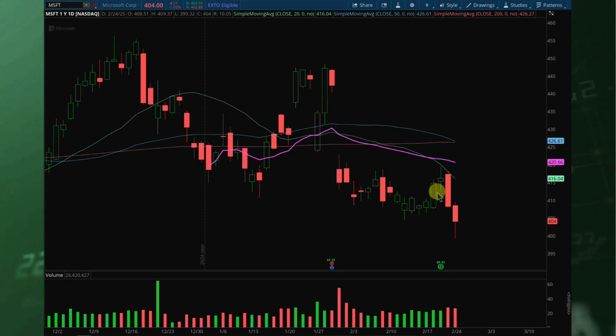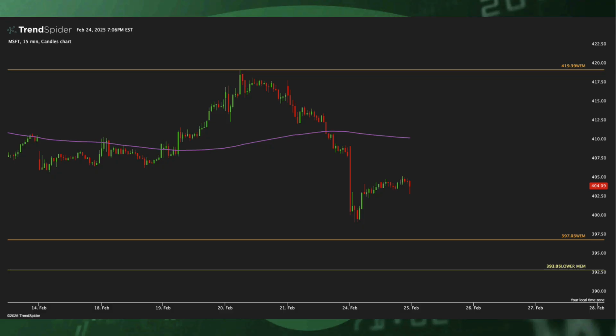Let's take a look at Microsoft. Microsoft is what? We're below the year-to-date closing price, last year's closing price, so we're down on the year, down below the year-to-date VWAP. It's kind of a strong move to the downside. So yeah, you'll probably see bounces in this, but just note that it's not all that great. So if you want to be tactical, look at the smaller time charts. But right now on the daily chart, it's not the cleanest setup.